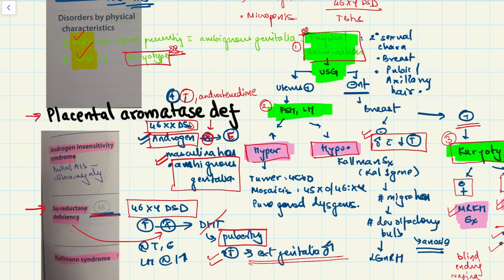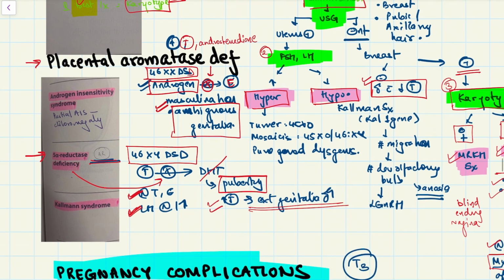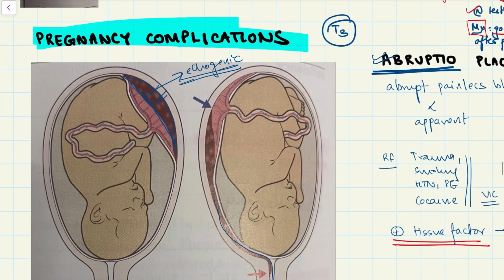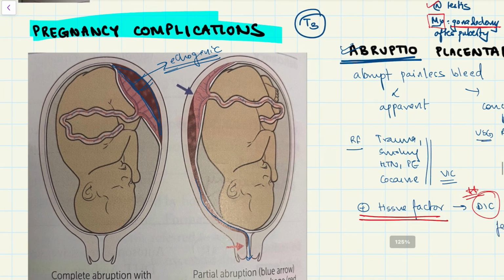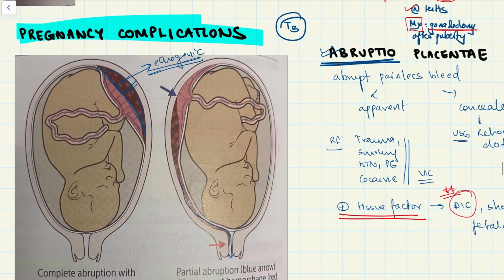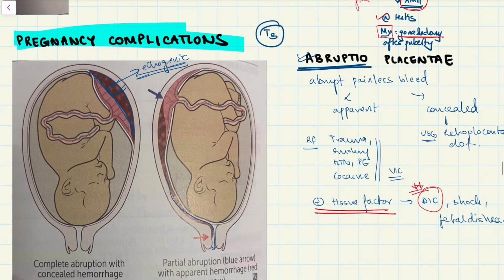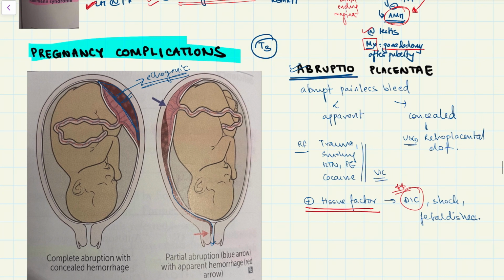It is also characterized by normal testosterone and estrogen levels, while the LH levels are usually normal, but they may also be increased. So this completes the DSD. Let's move ahead to the next topic, which is the complications in pregnancy. So we'll be reading about the first set of complications that includes the various causes of antepartum hemorrhage, especially in the third trimester. The first complication that we are studying is abruptio placenta.